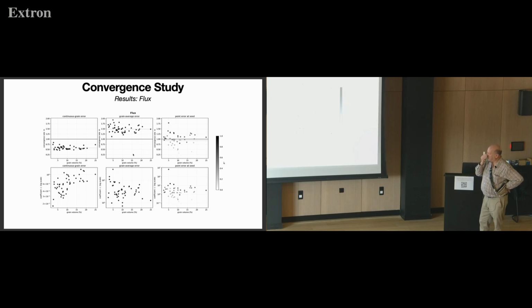So I looked at it, and there's a few things going on. The full grain, the continuous error, and then the grain average error, which are linear functionals, can converge as much as twice as fast. The point errors have L infinity estimates. But here I like actually seeing actual points. It's a more concrete representation to me. And so you see some converge, but a lot of them don't. So you might get a reasonable answer, but you can't count on it.